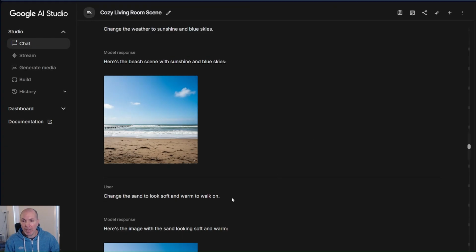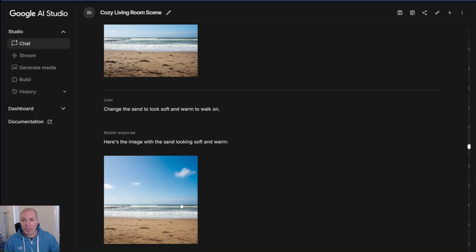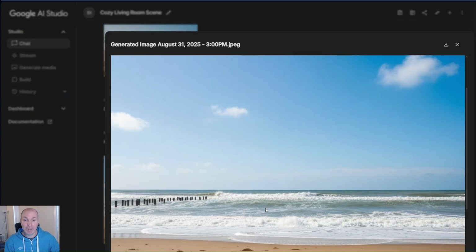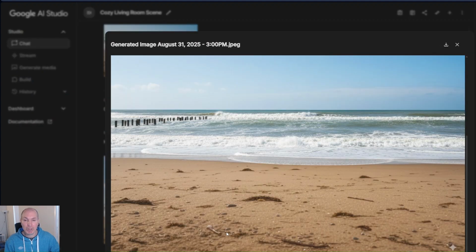But when I asked, make it look soft and warm, it created basically the same sand, same image, but tried to change the color to a little bit warmer, but not attractive in the sense of enjoying a walk on the beach.